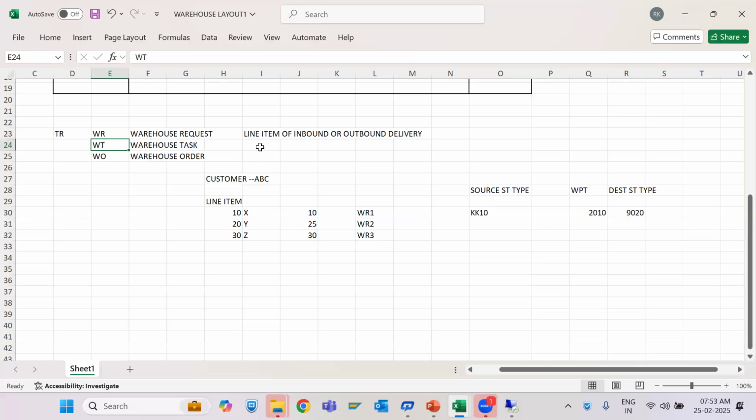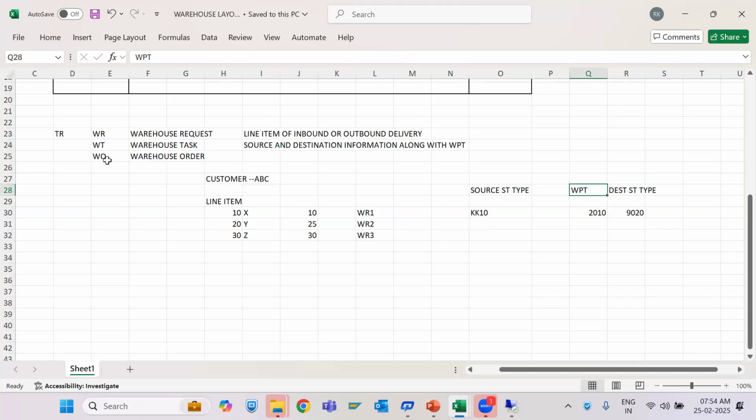So the warehouse task is going to have source and destination information along with WPT. We'll discuss what is WPT.